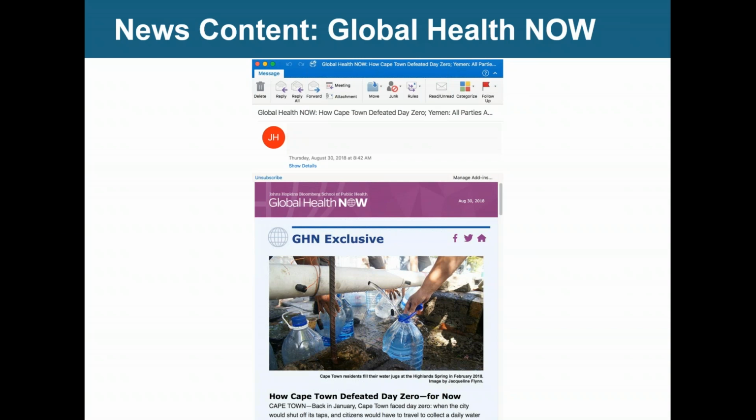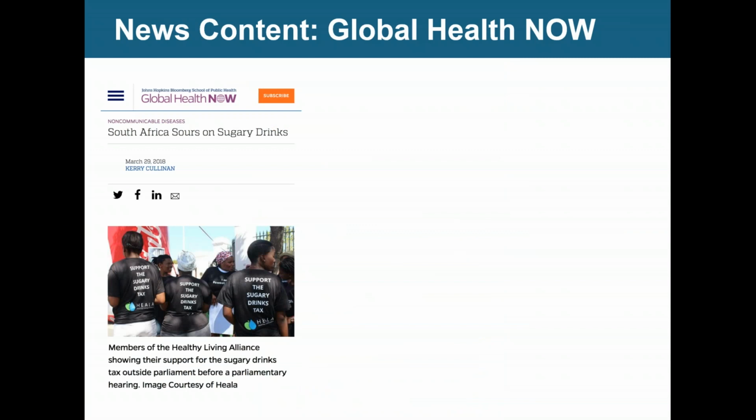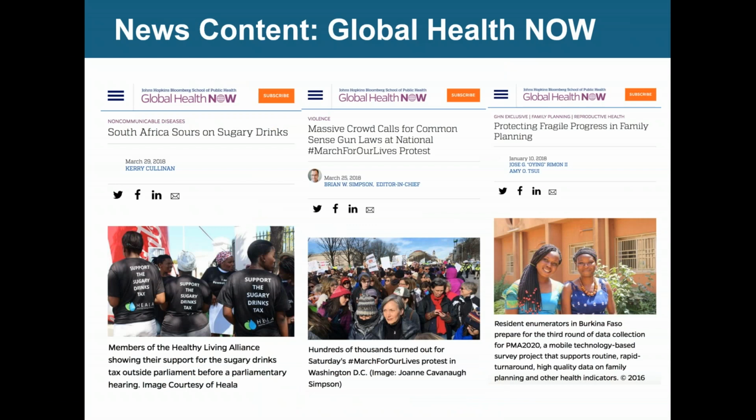And one thing that, from the context of social, we have started to feel is that with the newsfeed algorithm changes that I've mentioned before on Facebook, increasingly email has become the new Facebook for news consumption. Maybe you can make the case that it's back to email, because it started as email, and then Facebook rose to prominence, and now it's back to email. But anyway, we're seeing a lot more engagement on articles that we share in the newsletter than we are on Facebook, at least for organic reach. Here's a continuation of what the email looks like. And we have exclusive articles on the website, and those are published pretty frequently.